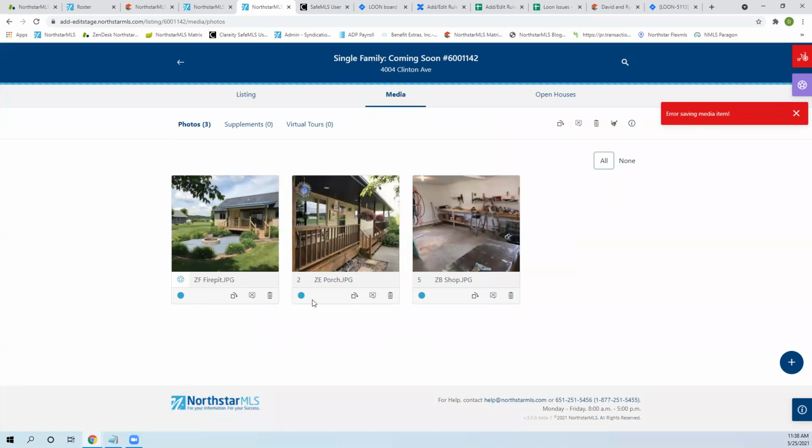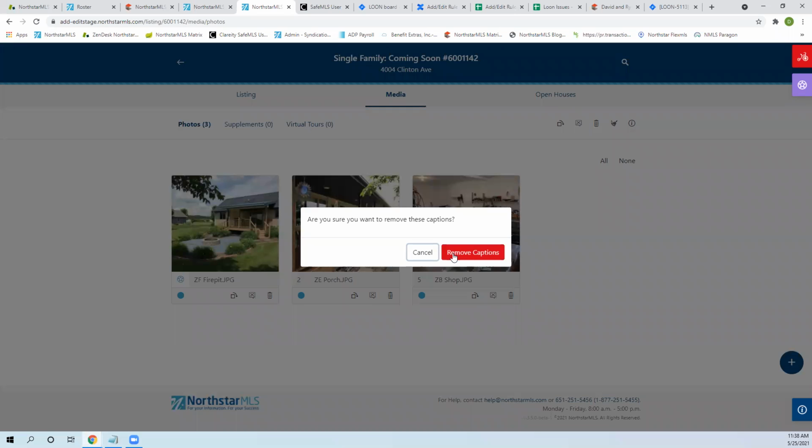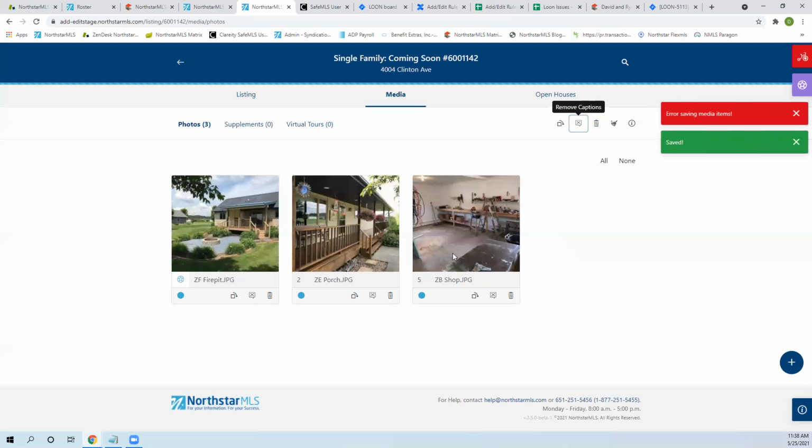It's going to select all of the photos for me and fill in the little blue circle, indicating that it's selected. I can click this little icon up here where it says remove captions, and it should clear them out from underneath the photo. Again, it doesn't look like it's doing that for me, but in a perfect world, it would.